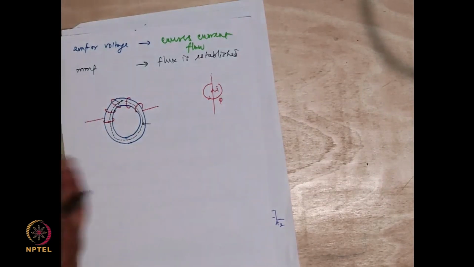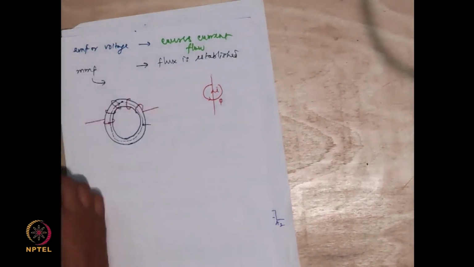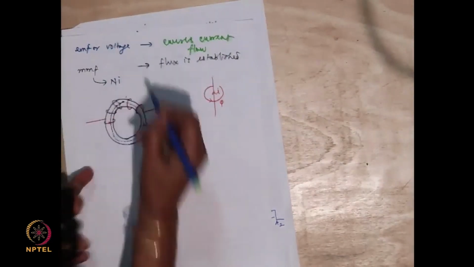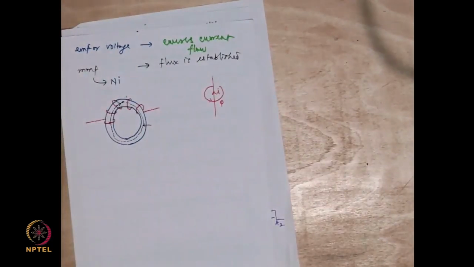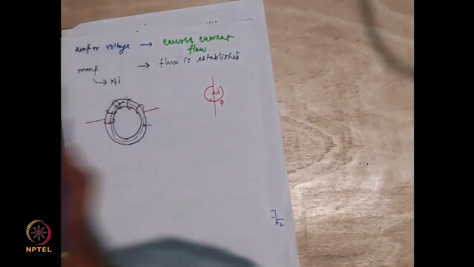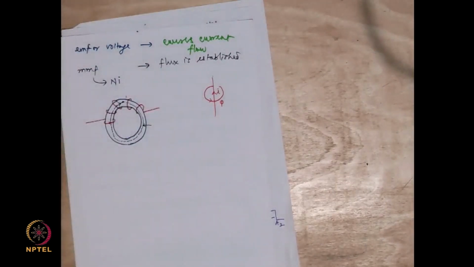In one sense, I can directly correlate that to the number of turns, how many times it has been wound around. So the number of turns multiplied by the current magnitude itself is generally known as the MMF. So in this particular case, I can directly write this as N times I. This can also be correlated by Ampere's law, right? Because Ampere's law essentially says that the integral of magnetic field intensity along the closed path will be equal to the total current linked with that contour, right?